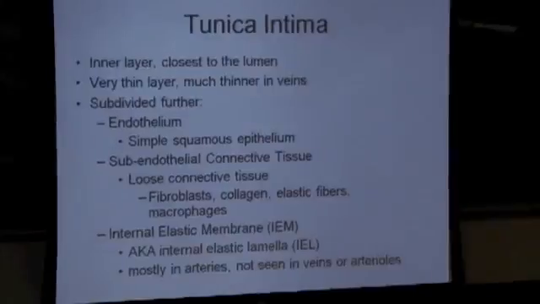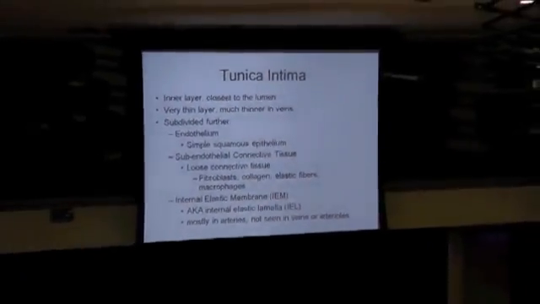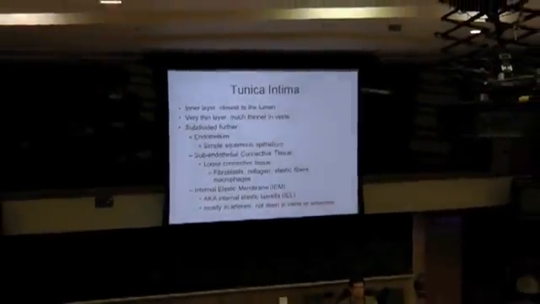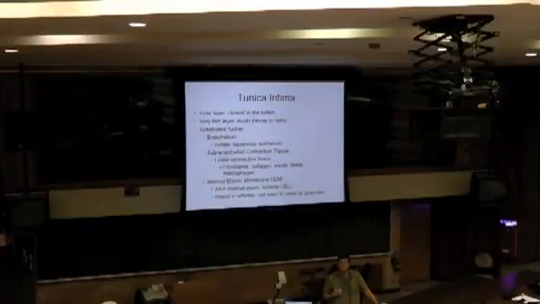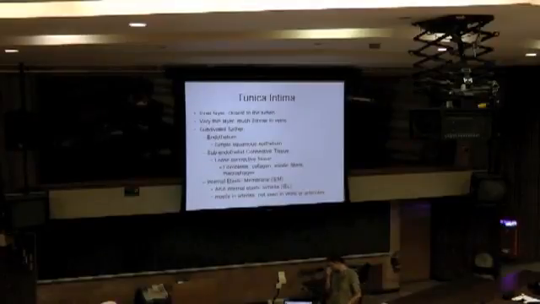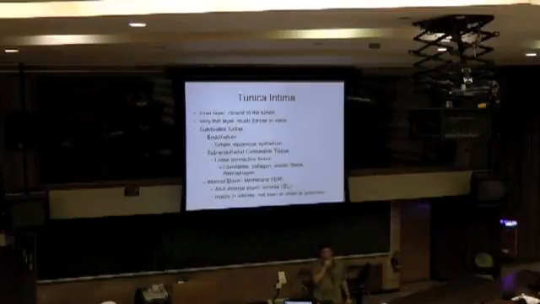Part of the reason for that is that it's a fairly thin layer to begin with. But the other part of the reason is that most of the blood vessels that we're looking at are taken from fairly young individuals, fairly young animals. Over your lifetime, your tunica intima grows and becomes thicker. As we get older, this subendothelial connective tissue accumulates and becomes thicker.